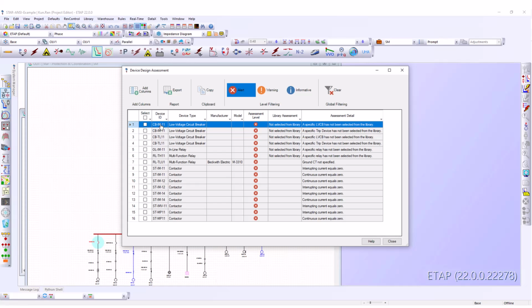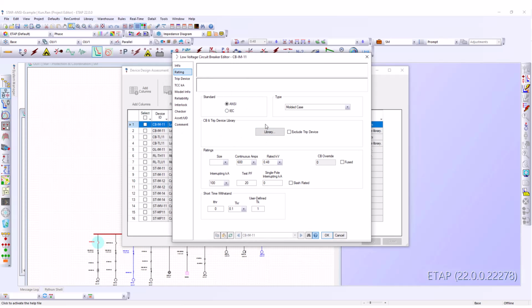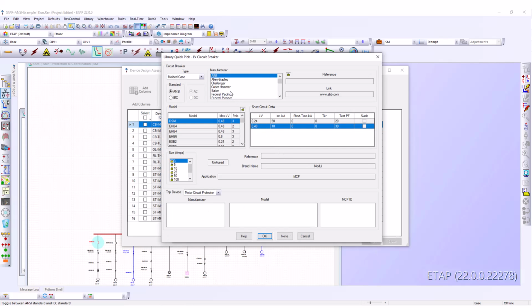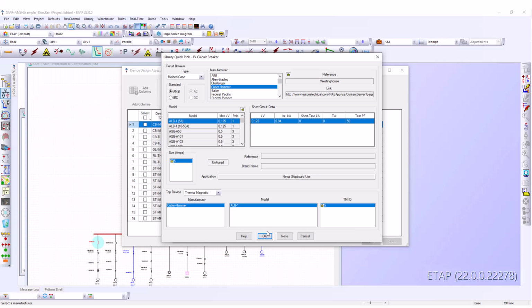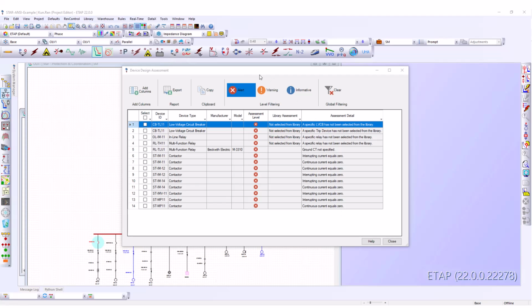You can double click on the CB-IM-11 device ID to open the breaker editor. In the breaker editor, we can select a model with trip unit, press OK, and press OK. You see the device design assessment messages are automatically updated. The old messages have been removed because we have a proper model selected for CB-IM-11.